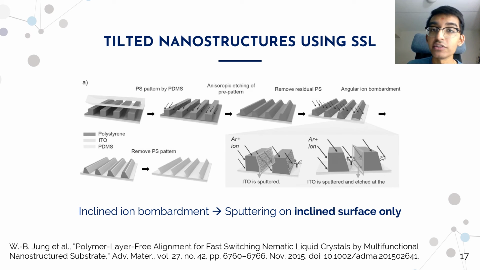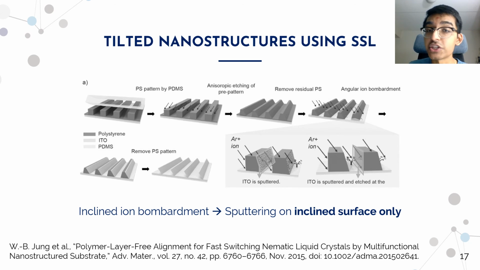Along with the shape, novel techniques to control the structure of the conventional line-shaped pattern have also been developed by Jung et al. In this work, the authors developed tilted line patterns. To make this tilted line pattern, they first deposited the polystyrene onto their ITO electrode. After applying a PDMS mold to generate the rectangular pre-patterned shape, they performed inclined anisotropic etching, so anisotropic etching at an angle, to generate the trapezoid-shaped polystyrene pre-pattern, where one of the sides of the pre-pattern is very vertical and the other side is inclined, as you can see here as well.